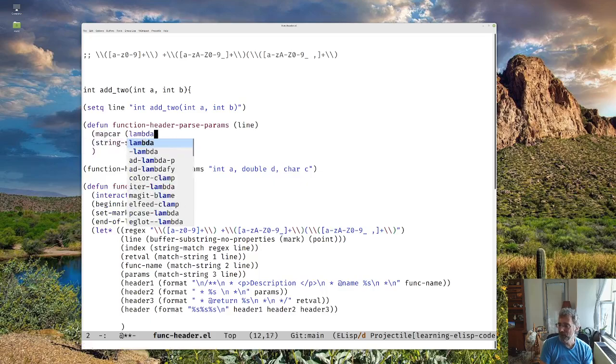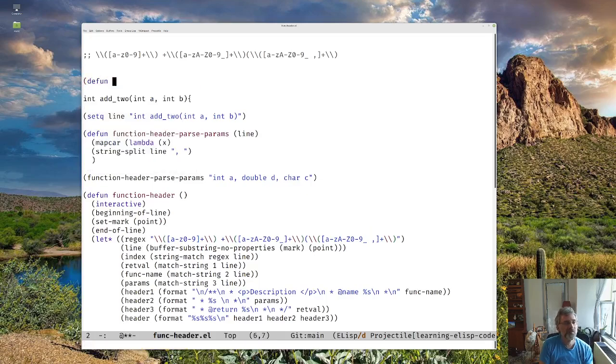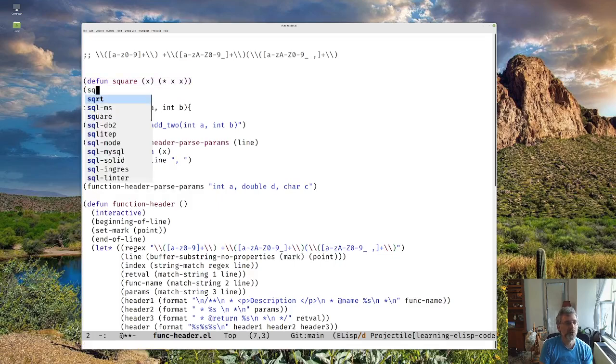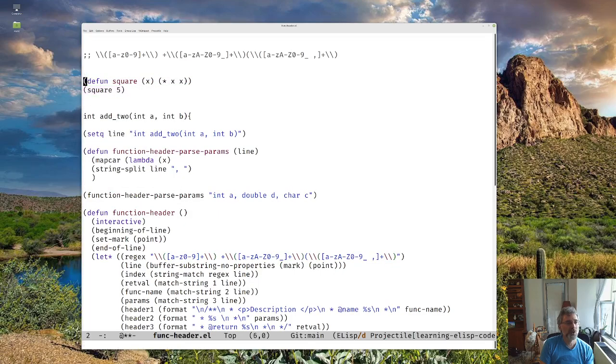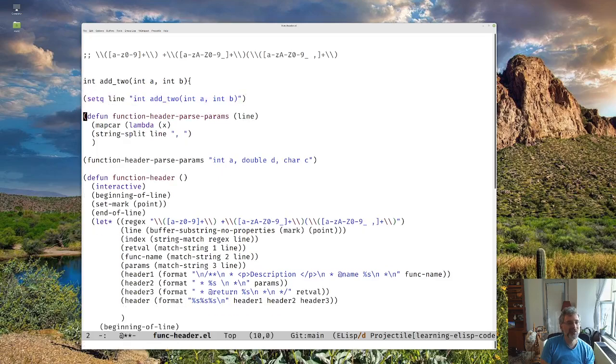And we can use a lambda form, which I'm pretty sure we covered, but let me just mention it quickly here. We know we can define a function, let's say called square x, which would be times x x. So we can do square of 5. We can also write a nameless function, lambda x times x x, and if I run that, it'll return the function. But it's not named, but I can use it right in line. It's basically defining a throwaway nameless function.